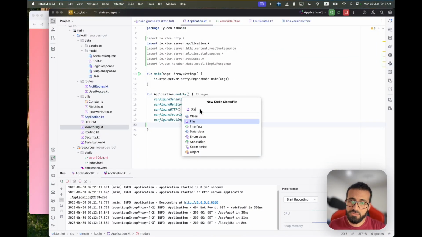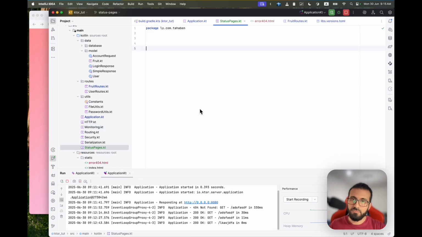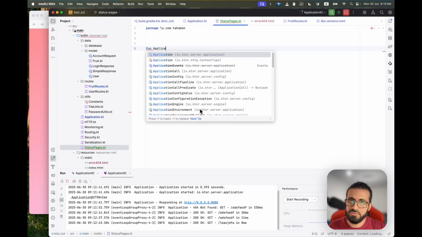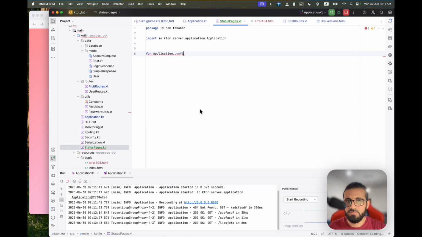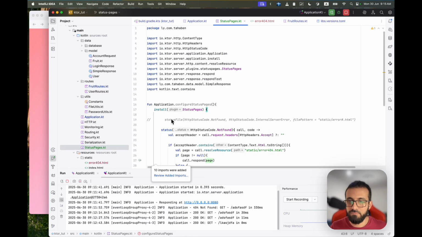I'm going to call this stats pages, and I'm going to create a function that extends application, configure stats pages, and just paste everything from that file here.